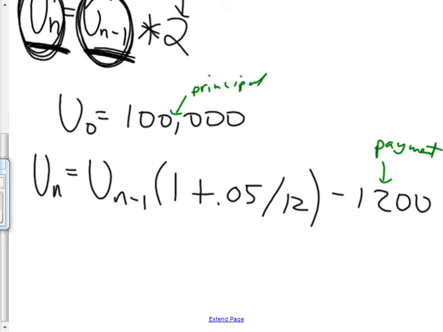Now a typical harder question on this would be, put it into the calculator and figure out how long it took you to pay off the house. What you're looking for then is for your loan value to go down, down, down, down. Eventually you get to 0 and in fact turn negative. If it turns negative and it's like negative $64, what does that mean? They owe you 64. Very good.